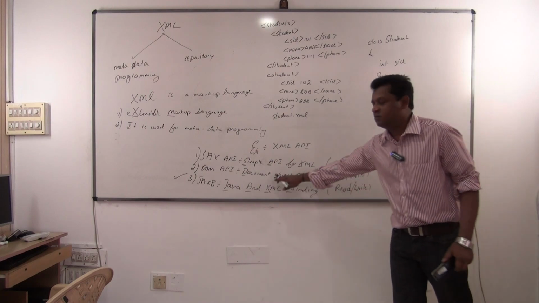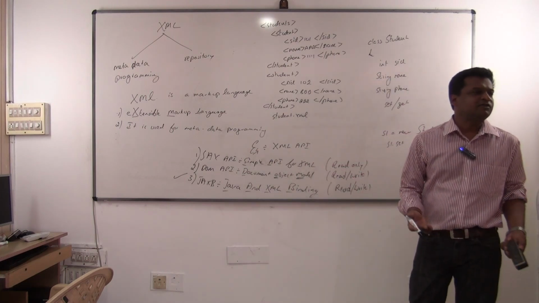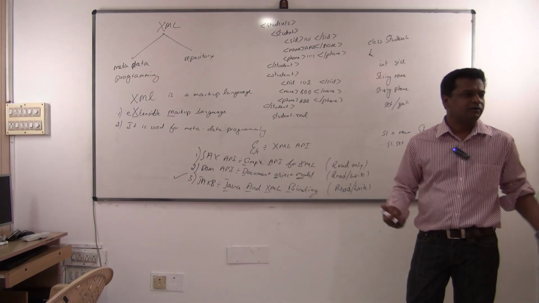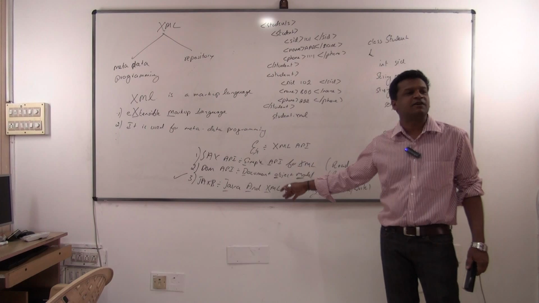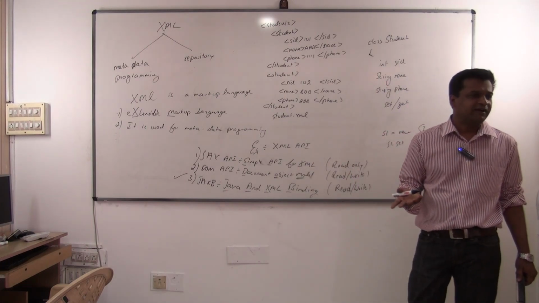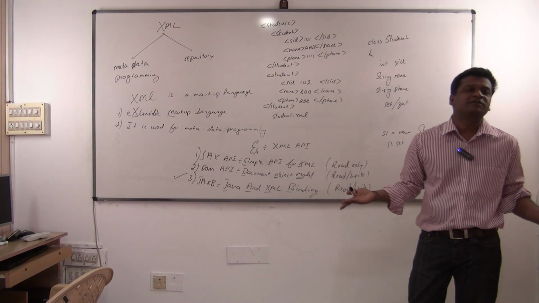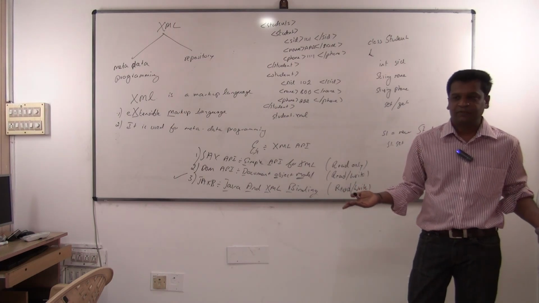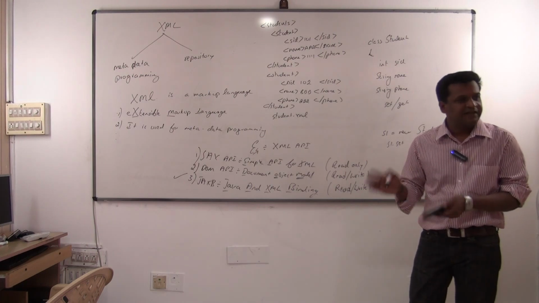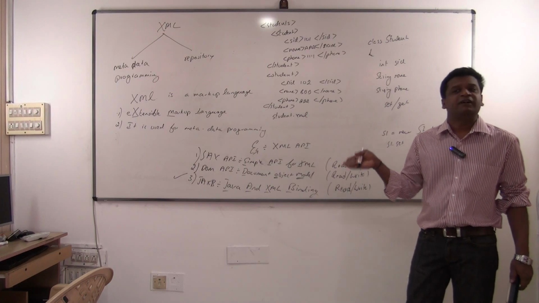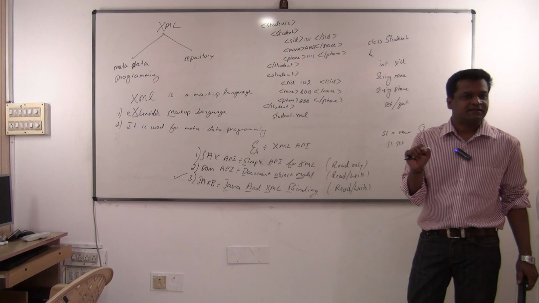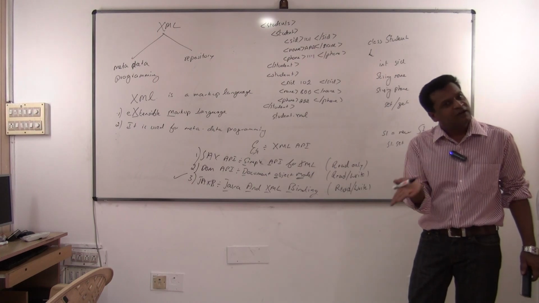Okay, but JAXB is very powerful. Powerful means hardly you'll write 2-3 lines of code and you'll get the output. But in DOM, what do you have to do? There's a lot of difference. But all these APIs have been provided for one simple reason. What is that? To read and work with an XML file. Which one is easy? Developers will use that. Like that you'll have many solutions. Done? So you got the idea of what is a repository. Okay. Same way, what will happen now. We are storing some values in web.xml. What is that? Servlet, servlet name, servlet class. Those values also will be parsed.